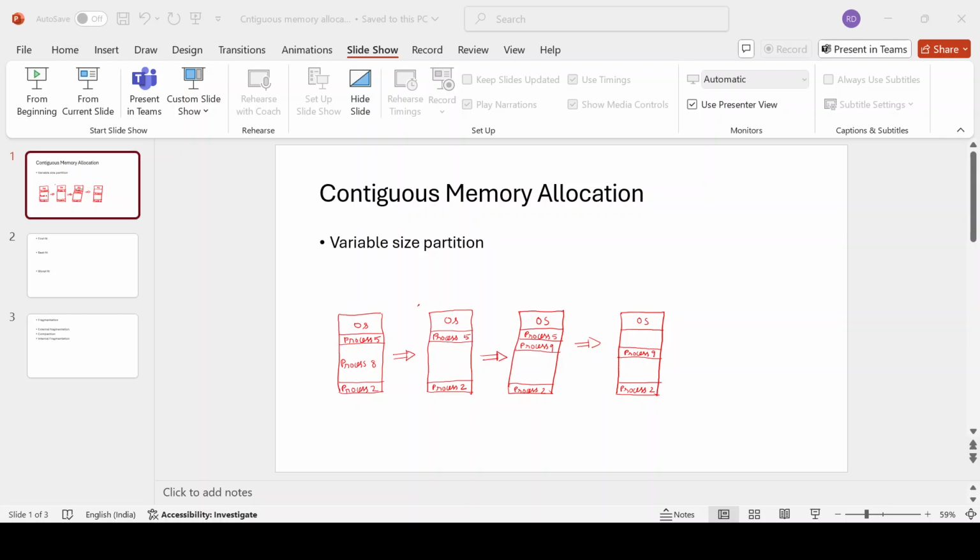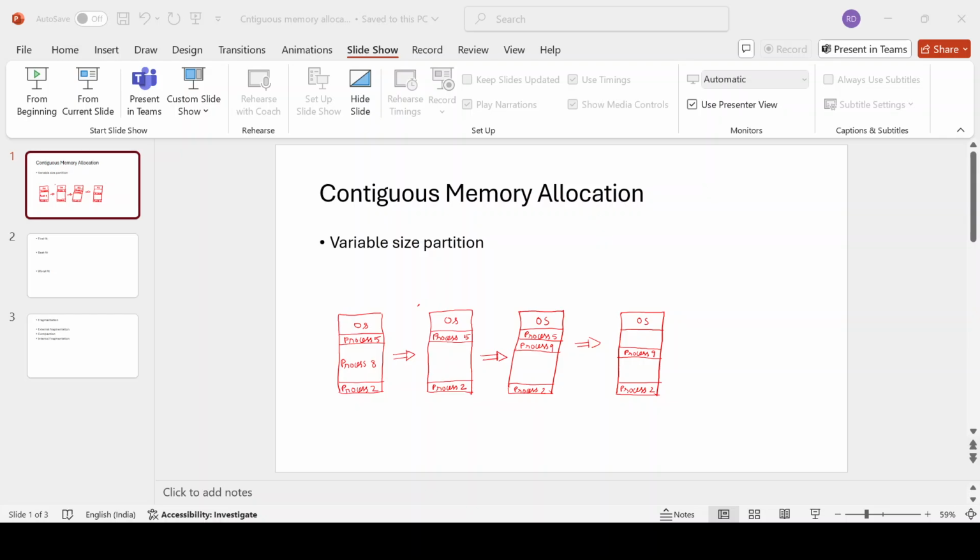Next is internal fragmentation. In internal fragmentation, the memory allocated to a process may be slightly larger than the requested memory. The difference between the two numbers is called internal fragmentation.